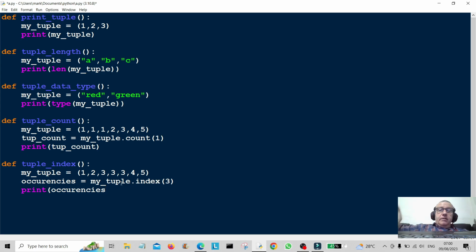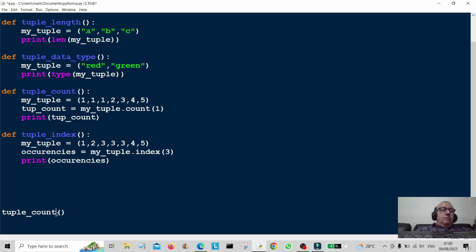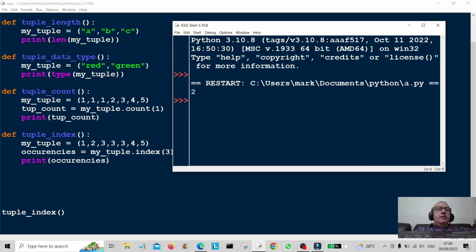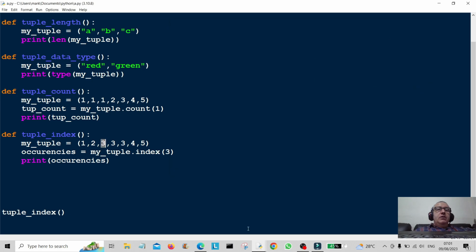Hopefully I've spelled that correct. Okay, so what we're going to do now, I'm just going to call tuple index. Okay, I'm just going to save that and run the program.